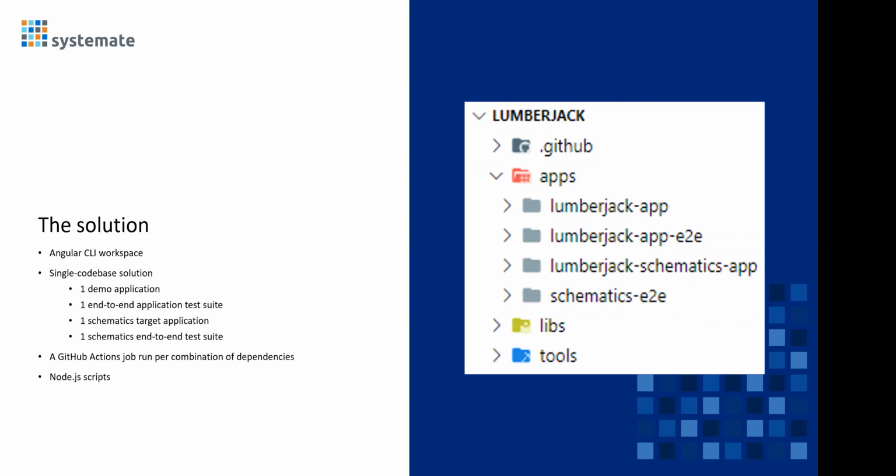On top of that demo application, we have a Schematics app that was the code generation supported by Angular CLI, which will set up the configuration of the Angular modules we saw earlier for the drivers and Lumberjack itself. So we're also testing our schematics, which is Node.js code.